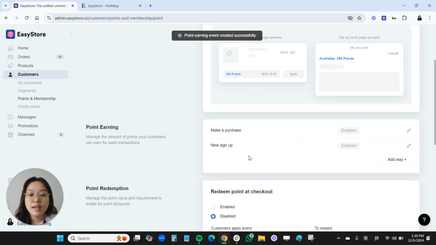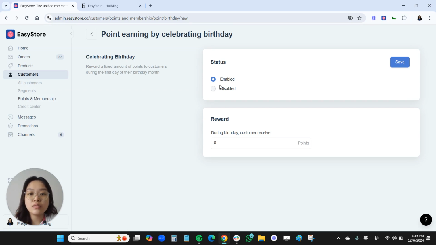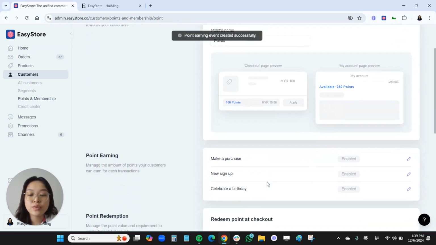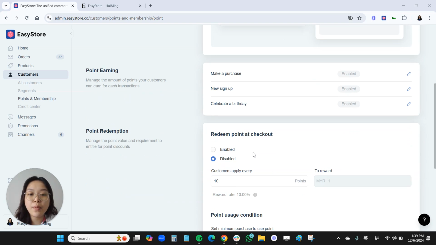Save it. And the third point earning would be celebrate a birthday. It can be like birthday perks, birthday points. Okay, so we click into it. Same setting. You can choose to enable or disable it and how many points you would like to reward these customers for their birthday. So maybe for birthday we give 100. And then we click Save as well. So these are the main 3 point earnings that customers can collect. Then they can use the points for their next purchase, whether to treat them as a voucher or to exchange for an item from your brand.